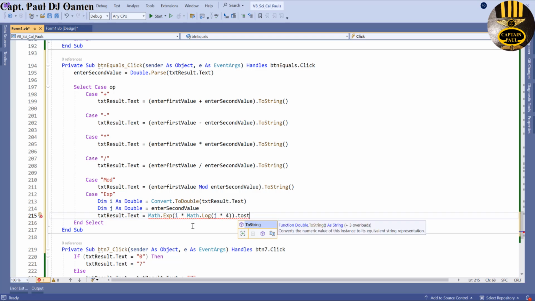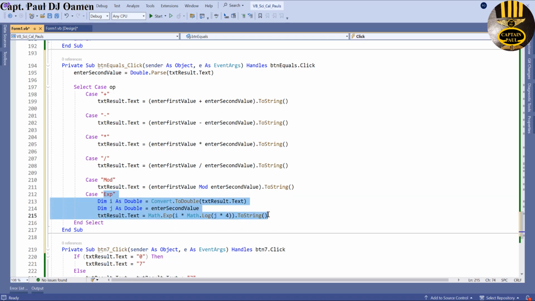Convert to string. There we go. So exponential is taken care of as well.